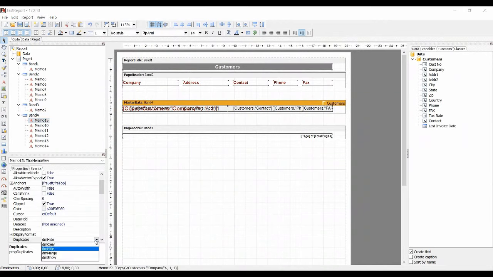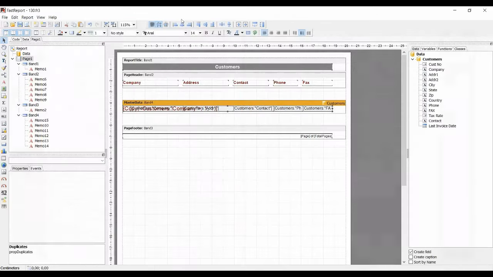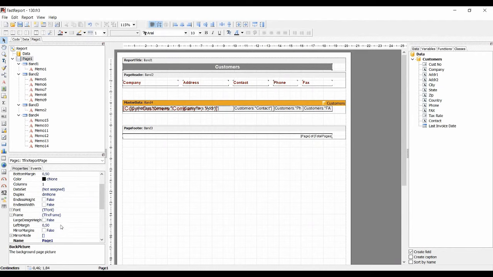Show will show duplicates. And merge will merge objects with the same values.